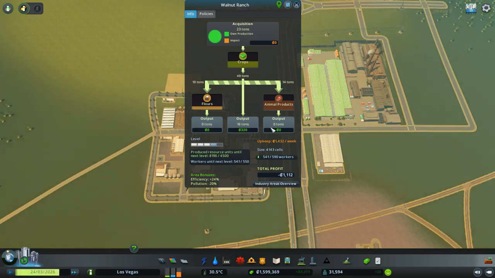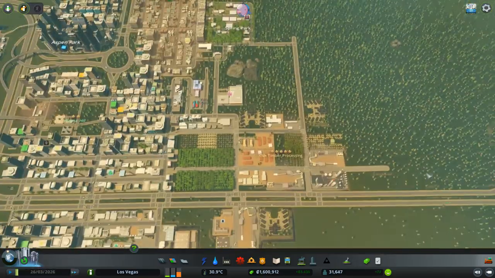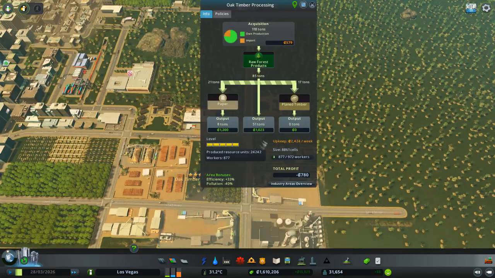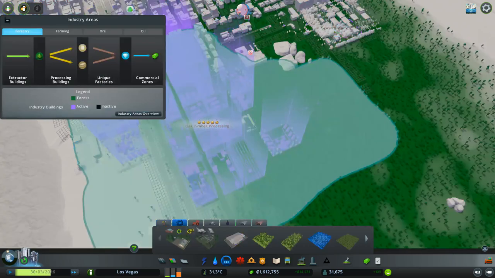This is one of the keys when you build up one of these areas: don't whack down too much. Let it grow progressively and steadily. And oak timber processing is already at level 5. We got it to level 5 in the last part, so we've unlocked all the buildings. The one problem this has got is that we are importing goods. So I think what I need to do is get into here.